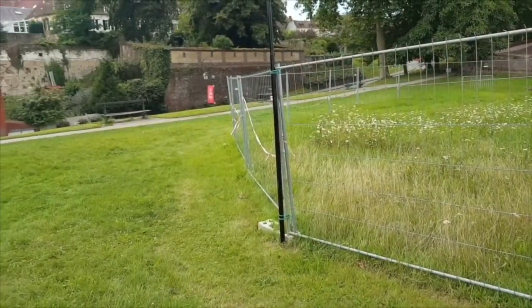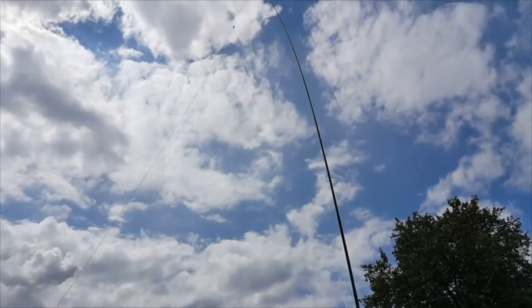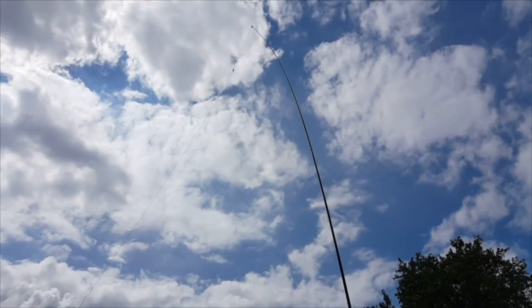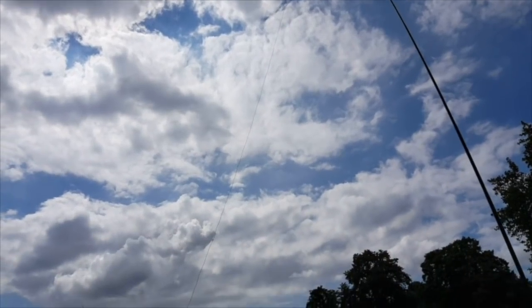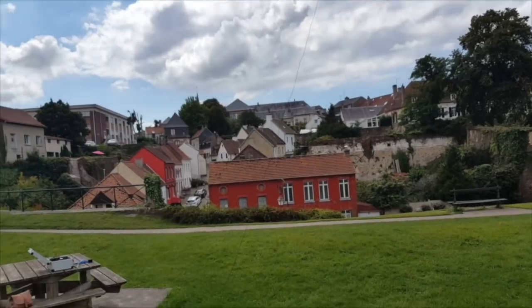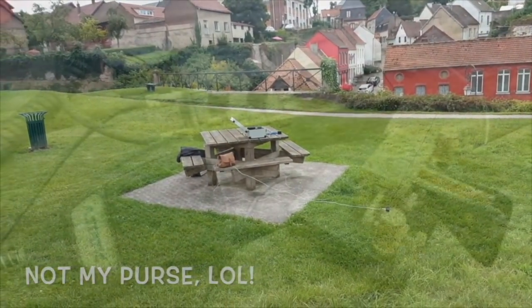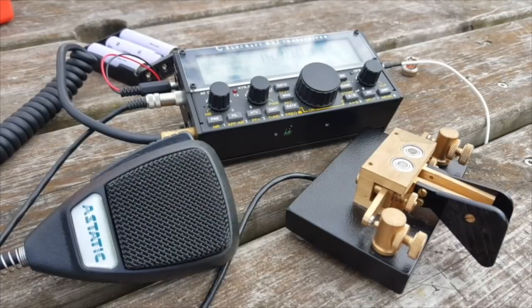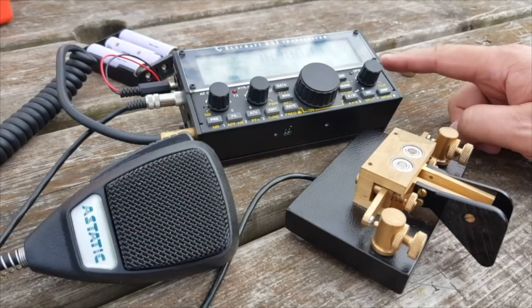Why don't I show you some operating with this antenna? The PAR antenna, which by the way now is sold by LNR Precision, but I think PAR still has one, is a little bit at an angle. And I'm set up right here. The KX2 is plugged in directly into the antenna. No need for a tuner.